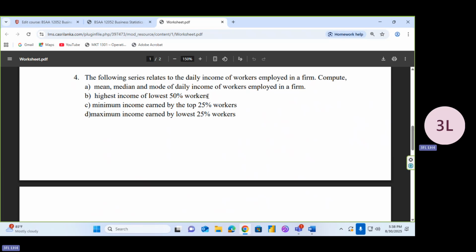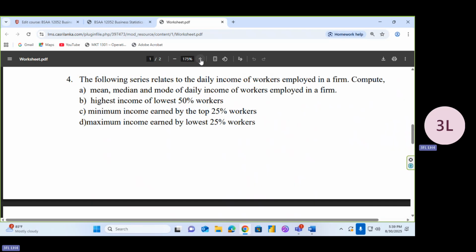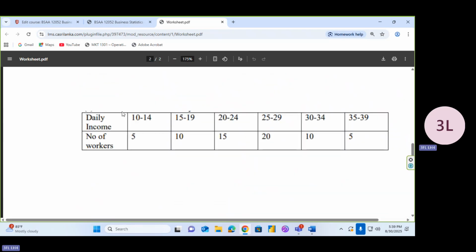Okay, then we assume the median value is 10,000. Then below it represents 50% of employees. Then we take this 50% of the employees category, and their highest income is the median value. It's clear? Then first you find the mean, median, mode, then we will discuss it. This is the data set. Using that, calculate the mean, median and mode.